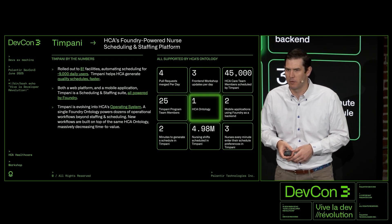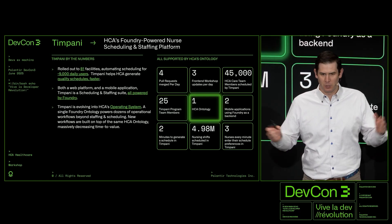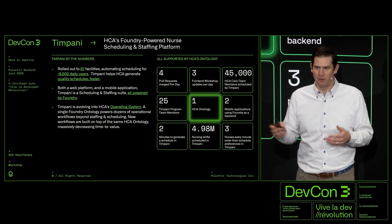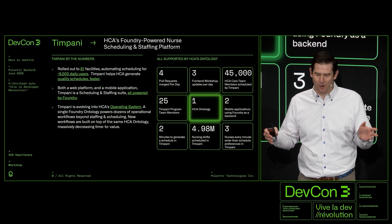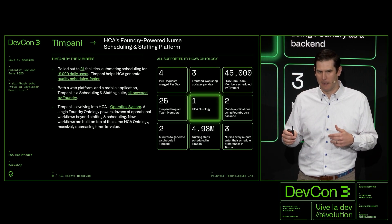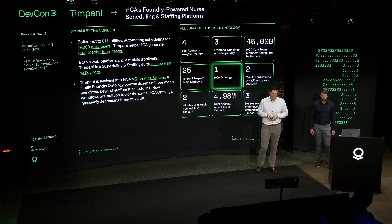We've maintained velocity. At the beginning, it was easy to make changes — we were on-site with 20 users, talking to them and making changes live based on feedback. We can't do that now that we have 3,000–4,000 nurse leaders and 40,000 staff members. But we're still making about four PR pushes a day in production. Through the ability to branch them and deploy to certain facilities but not others, we can do so in a safe manner that's not impacting the majority.